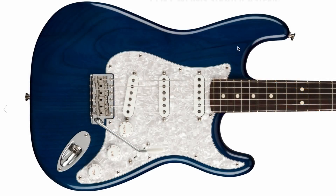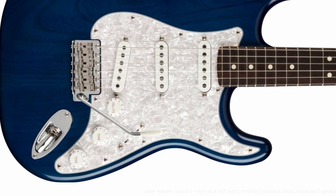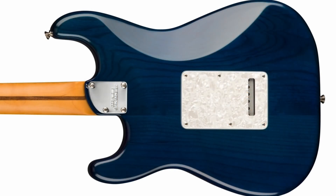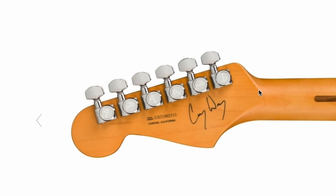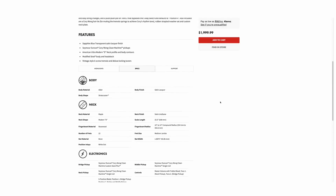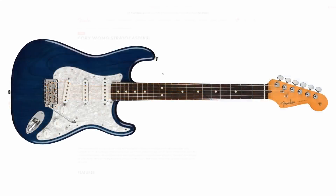It has a transparent dark blue finish on an alder body — despite kind of looking semi-ash with all these wood grain rings. There's a really flashy pearloid pickguard that looks pretty nice. Judging by the specs, this is going to be a USA-made product, and the $2,000 price point confirms that. On the back you have a shaved-down heel, a belly cut, and locking tuners, plus his signature decal. The body finish is listed as satin lacquer.